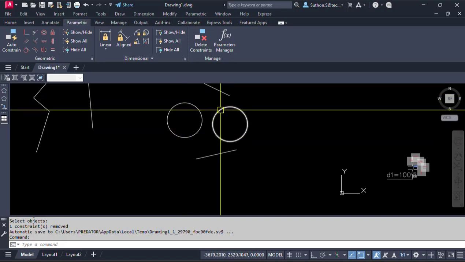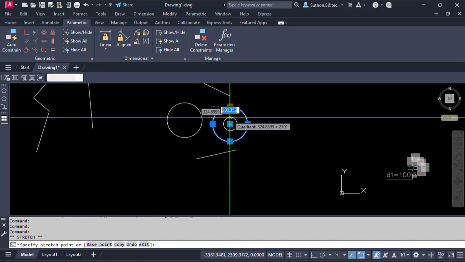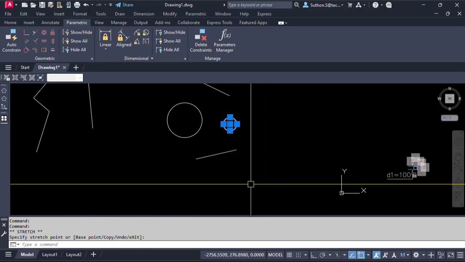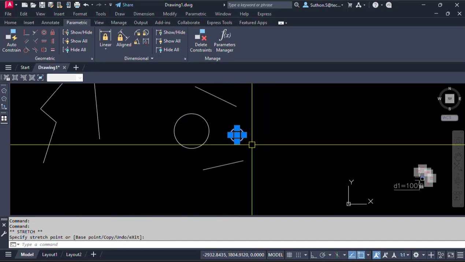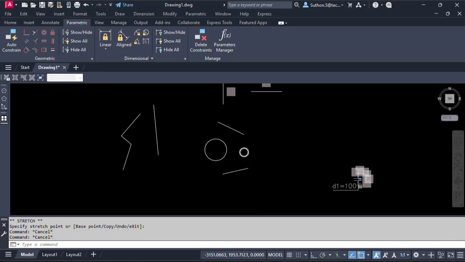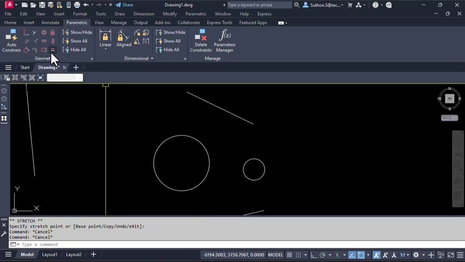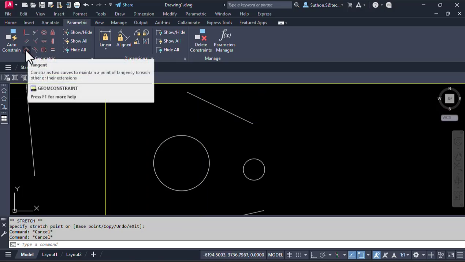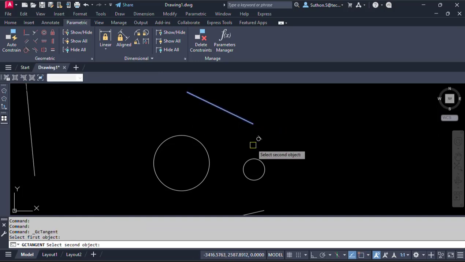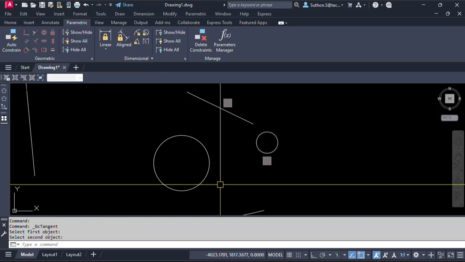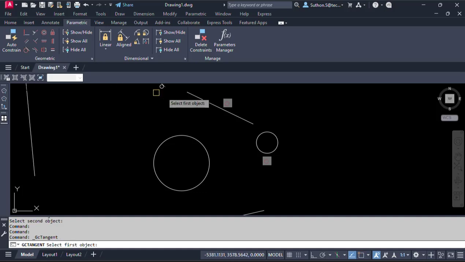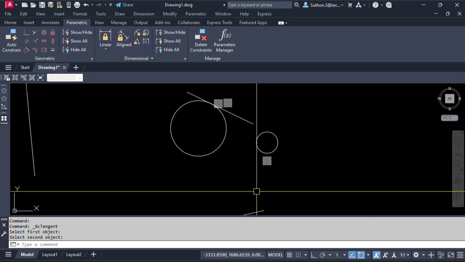So I would like to change the radius to a smaller size, and then I would like the line to touch the circle. I use the tangent constraint, made this line tangent to the circle, and tangent again this side to this circle.